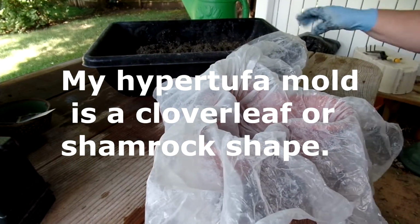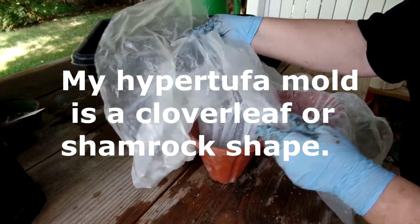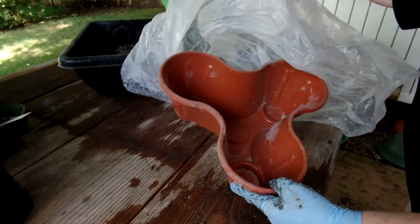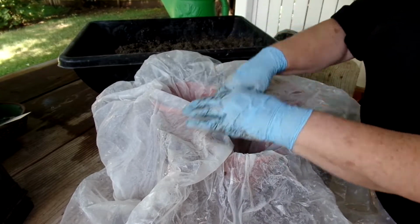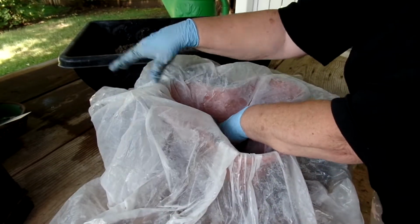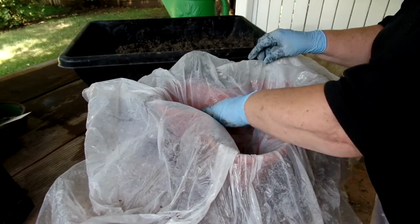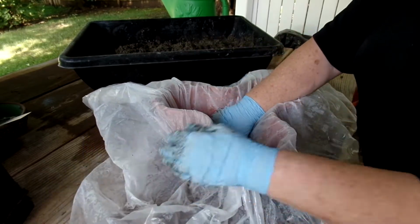On another project, I made a lot of the extra Hypertufa mixture. So I've got this basket lined and ready to do a nice kind of a clover leaf pattern. So that's what we're going to use this one for. So I'll get started. Just put the liner down inside, put your hand on the bottom and kind of pull so that you get your wrinkles in a nice formation so that they won't be too wonkered and sideways, etc. But that's basically how you start.